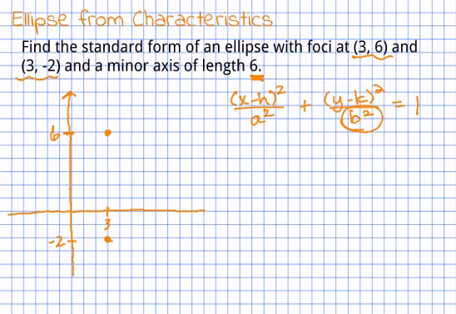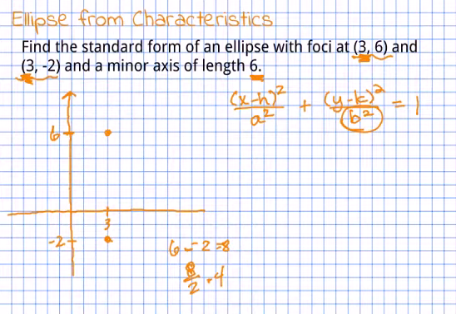So let's find our center. The center needs to be halfway between the two foci. Since we know it's going to be along this vertical line, we know that the x-coordinate of the center is going to be 3, just like our two foci. And so I need to find the halfway point between 6 and -2. Now we could count that on our graph and figure it out, or we could do the math. 6 minus -2, that of course is equal to 8. And if I divide 8 by 2, then we're going to get 4.